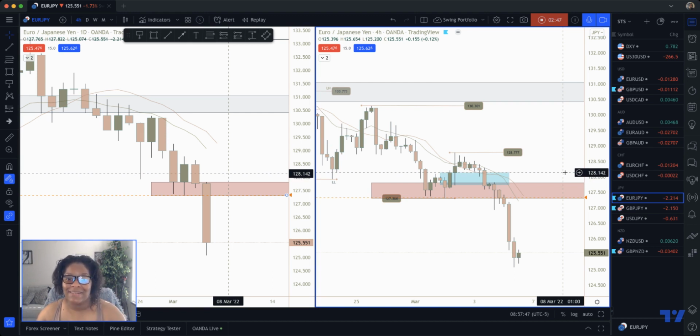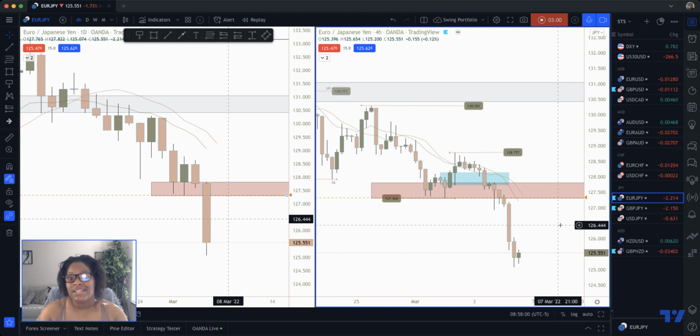I trade supply and demand. Everyone trades supply and demand differently, but I base mine on trend, who's in control, the buyers or the sellers. I base mine on how close is price to where I want to trade, which is my estimation zone. That's the type of structure that I trade. Can't get my words out this morning. And then I also base it on, can price give me a trade this week? Not tomorrow, not Tuesday, not every single day, because I am a swing trader, which means I want to hold my trades for more than 24 hours. But I'm basing it on, will I have a trade this week?